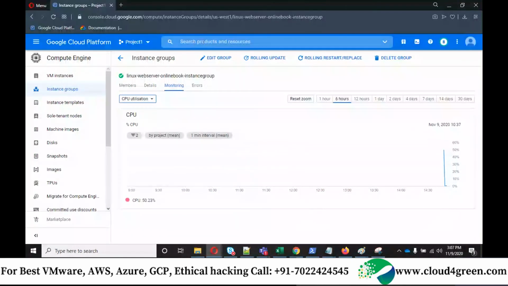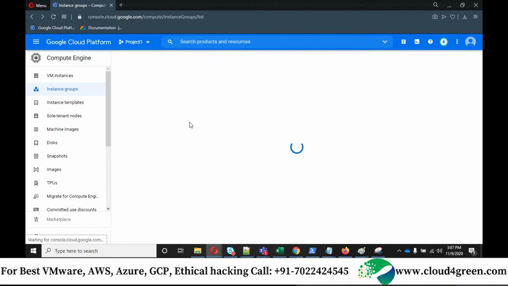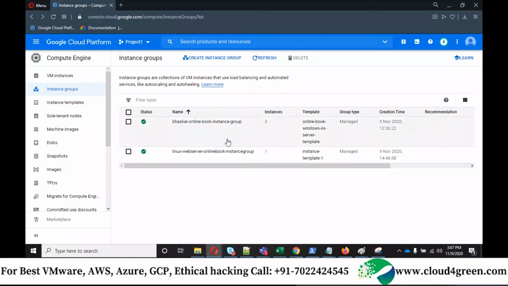See what I'll do now. Remember, I still have not brought up two machines in my instance group. It is still only one. Later I will run a load on the machine, and you will see how I bring up a new machine by manually stressing my machine. I'll do that and finish it up so that it will be easy to finish off the instance group in one shot.